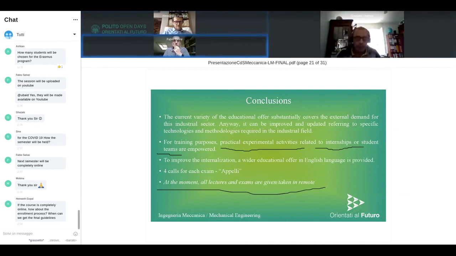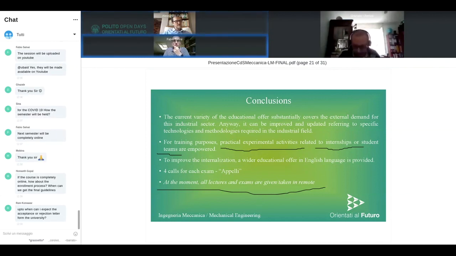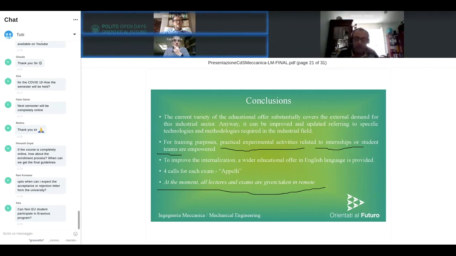You make your application, you choose your preferences, and based on a ranking made on your scores, the grades of your exams, you will be accepted to the first, second, or third choice that you pick. Usually most of the students are selected, but yes, there is a ranking, so you need to apply, and year by year the situation is slightly different.